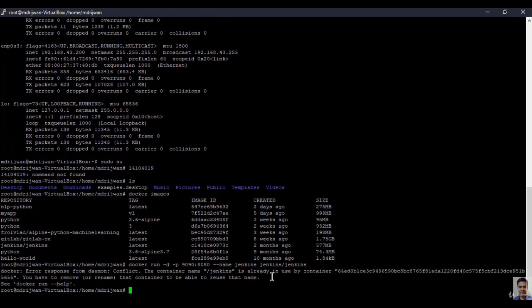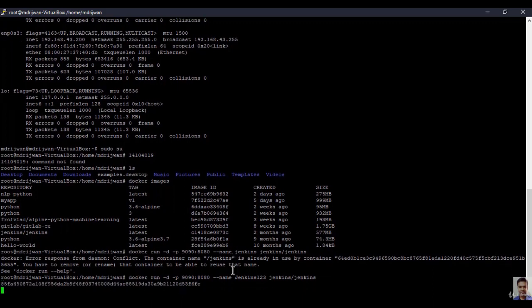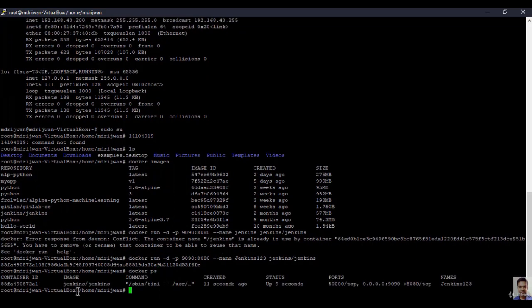I have run it before, so the name Jenkins is already taken, so I have to give it a different name, like jenkins123, any type of name. Okay, so it is running in the background. If you see docker ps, you can see that Jenkins is actually running on port 9090, and the name we have given is jenkins123.